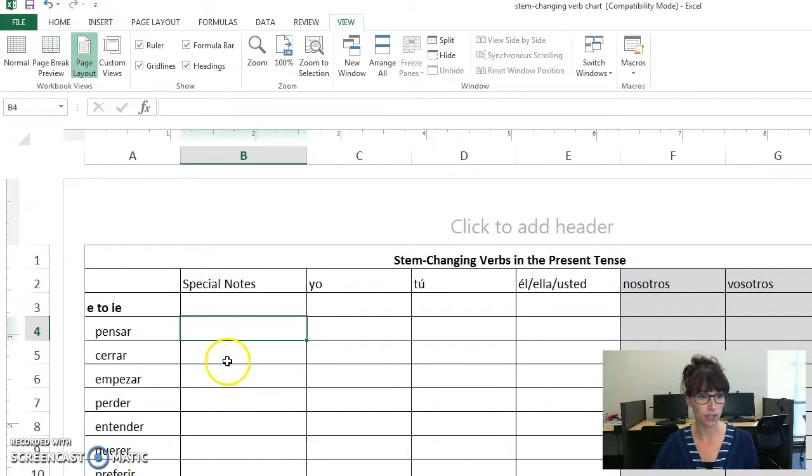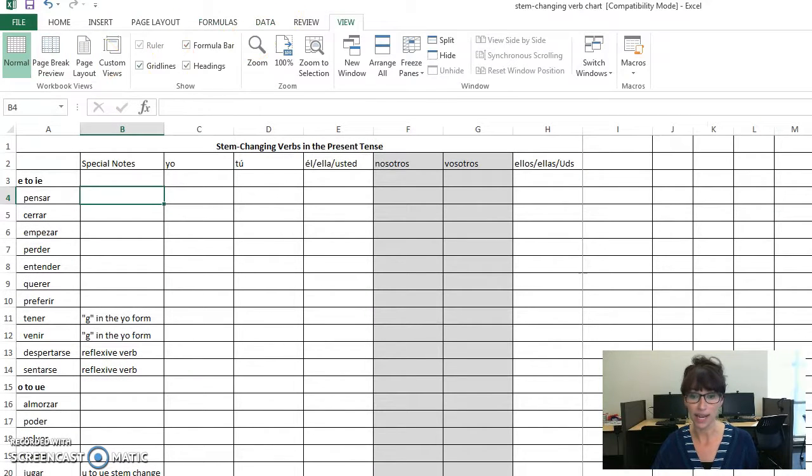And I know that's not necessarily the most user-friendly always, but I think it works well for this particular resource. So if you would like, you can fill it out in Excel, or you can print it and fill it out by hand. I actually recommend doing that because, for one, if you aren't familiar with Excel, it might be easier.